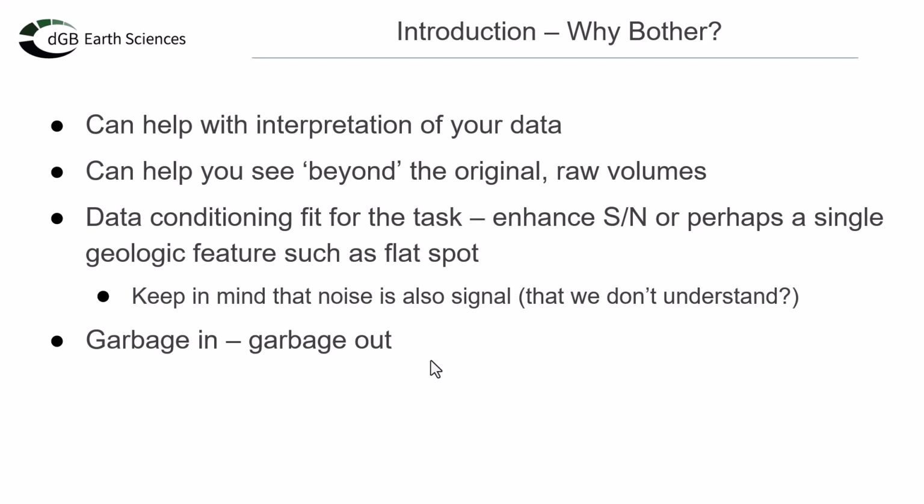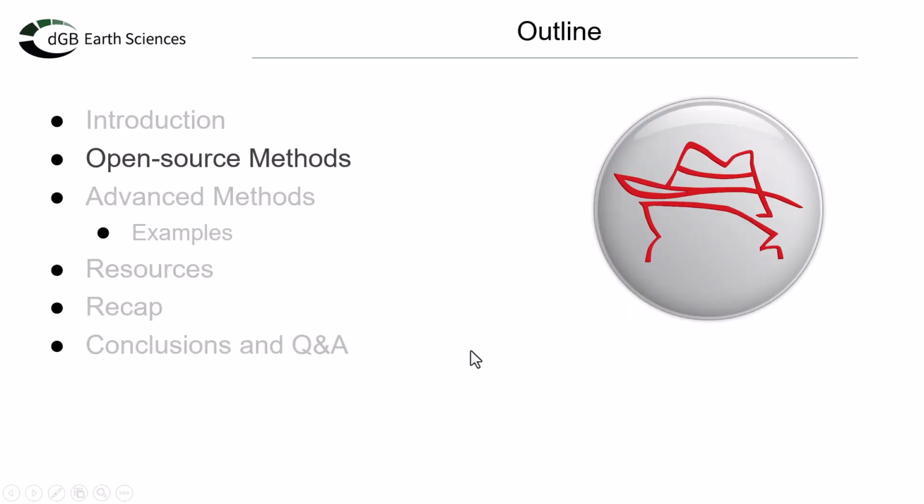You need to make sure that you do everything you can in order to condition your data before you start with your actual interpretation work. Otherwise, that work might also not look very good. So you can think of it in the simplest terms as if you're tracking a horizon on very noisy data, your horizon, first of all, will not be able to auto-track very well in this volume. And second of all, you will end up with a very spiky horizon in the end. So one thing to keep in mind.